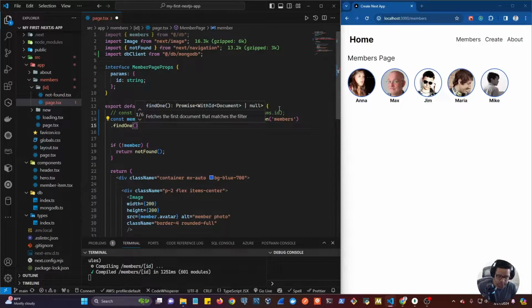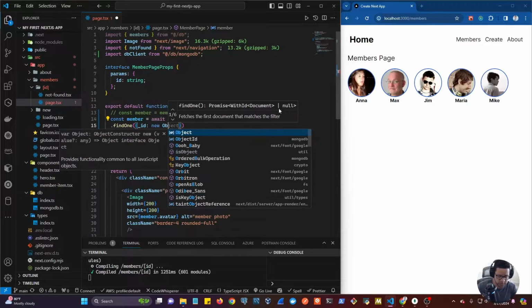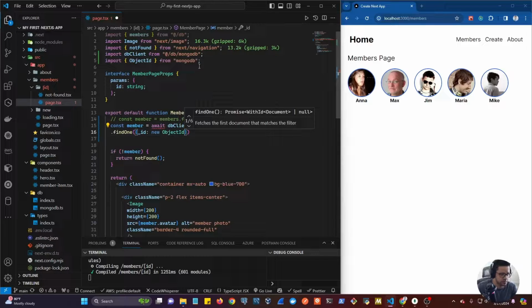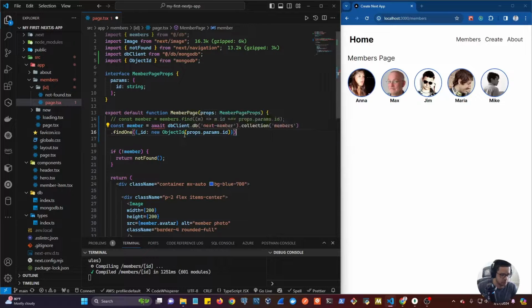and we're going to pass in an object so we can filter by _id, and we're going to say new ObjectId. We're going to need the ObjectId from MongoDB, it was imported here, and then we pass in our props.params.id in order to be able to find that by the ID.